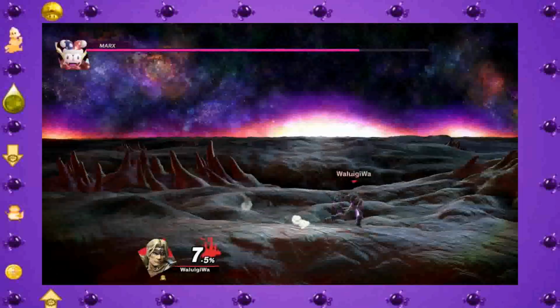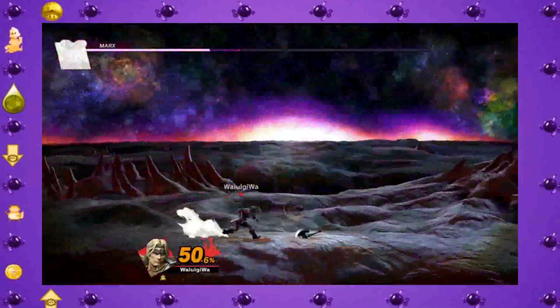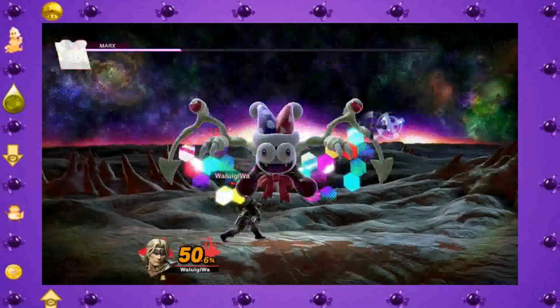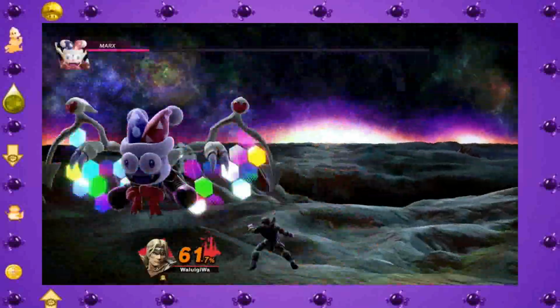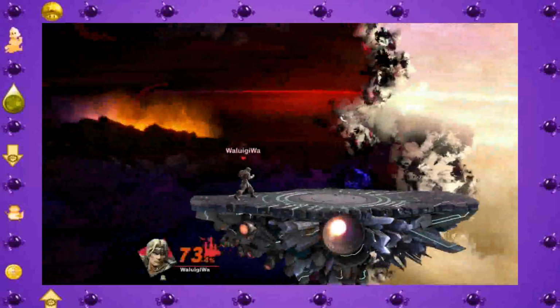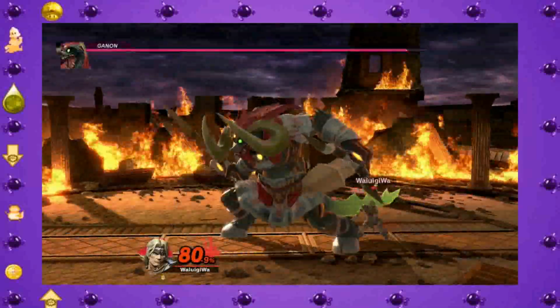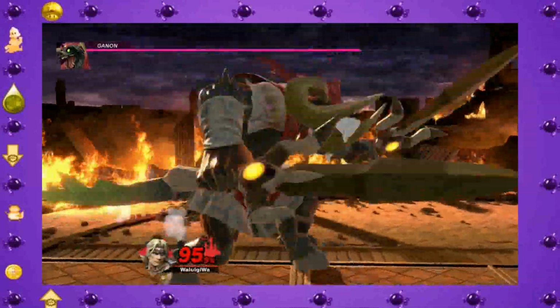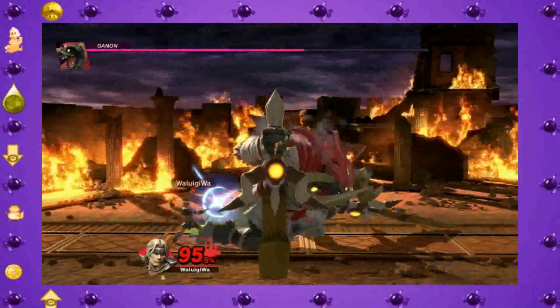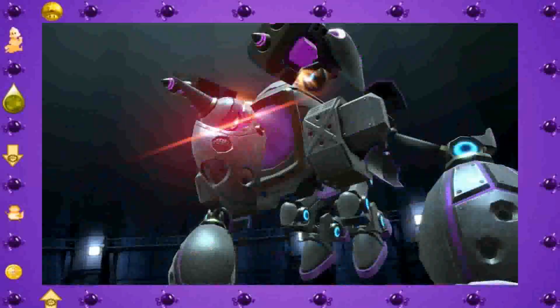Next up, we have Marx. The only problem with fighting Marx is the fact that I'm doing it with Simon. And Simon, the only way he can really hit Marx is with the axe, or with the whip with up tilt or an up smash. But it doesn't really matter, as Simon's able to tank through a lot of Marx's hits and is able to make it. Although he's not able to make it through Ganon.